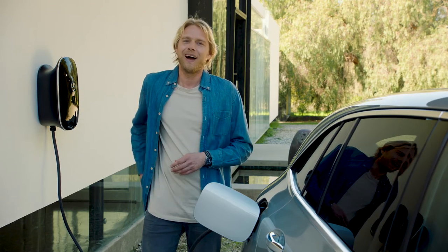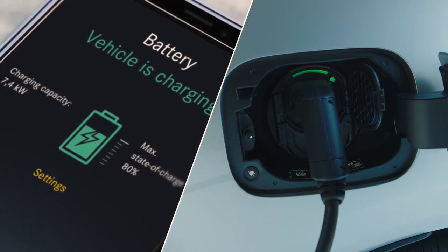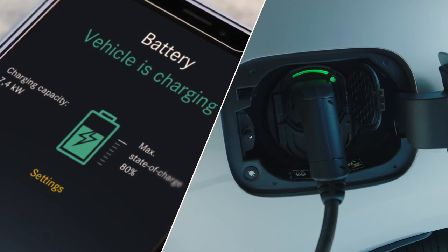That's basically it. I can also use the Mercedes me app to monitor the charging process of the car. It will actually notify me as soon as it's fully charged. Plus, I can see how far I can go with the current charging level, and I can use the application to set a takeoff time. It means the EQC will be perfectly pre-air conditioned while it's still plugged in, which will save much battery power for the road.